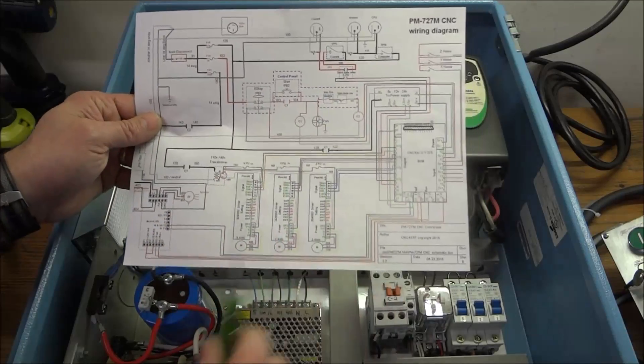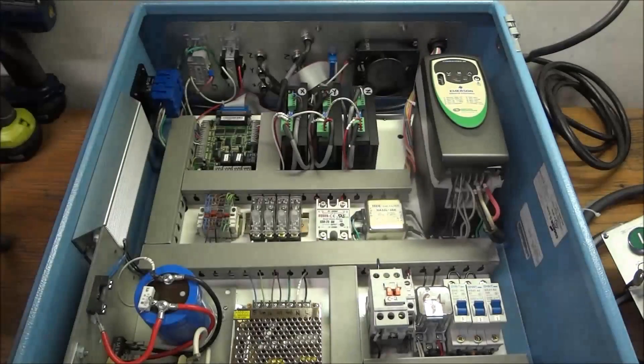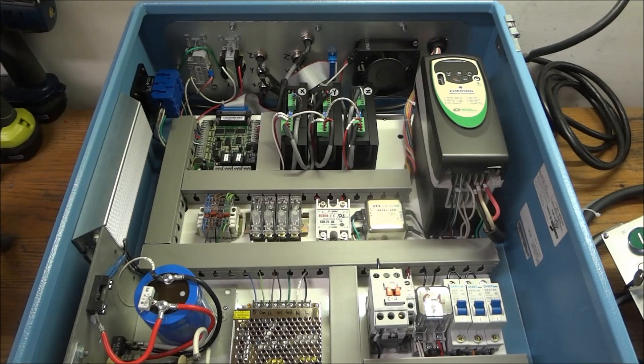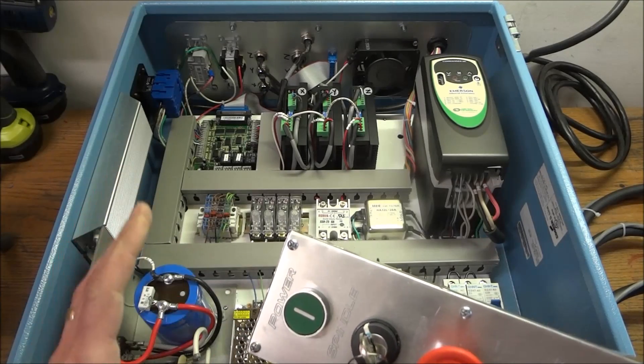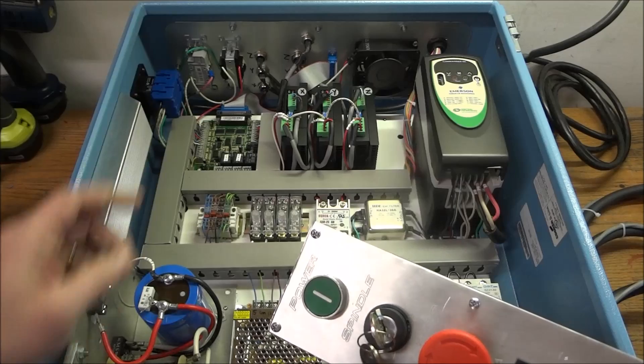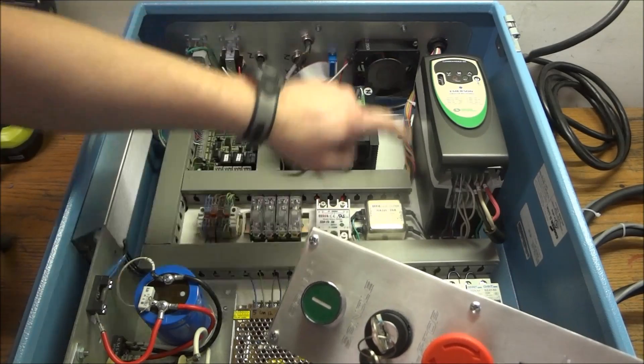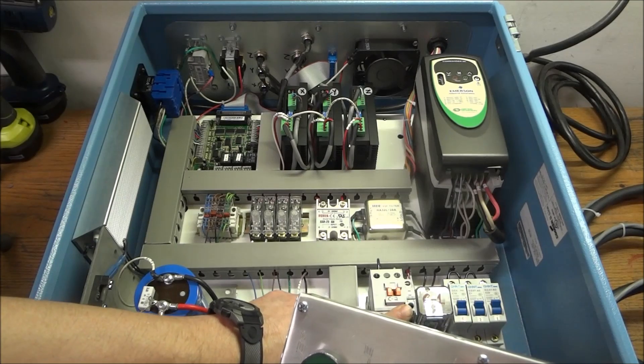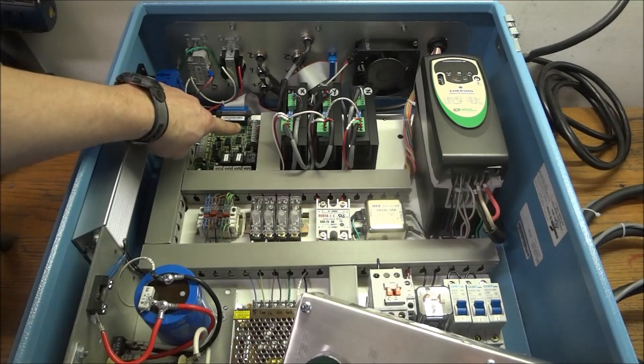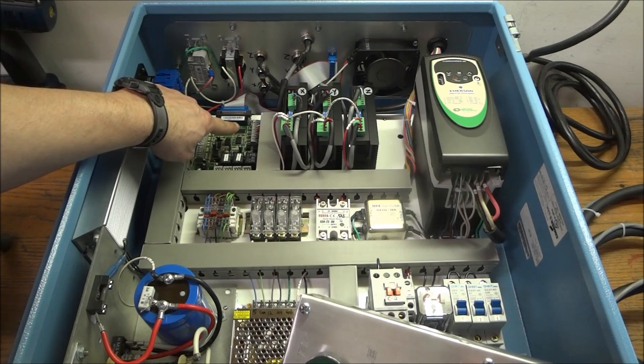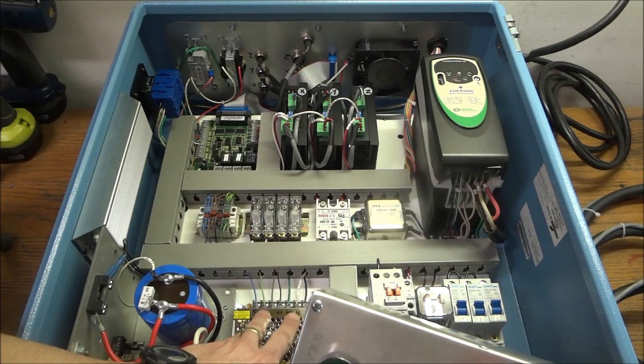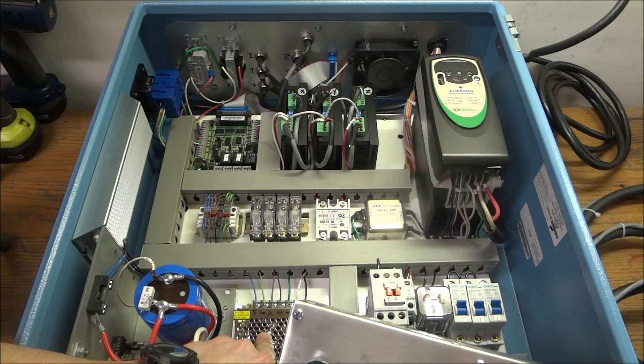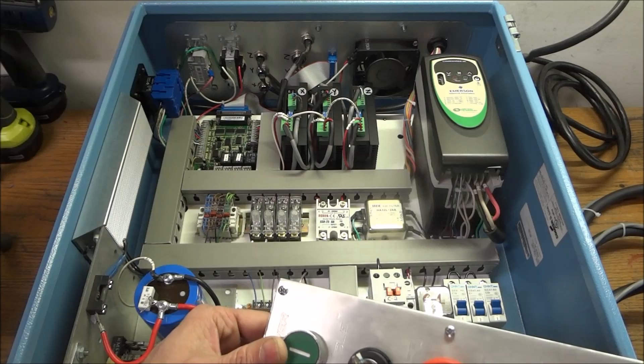So now that we know how it kind of works, let's just see what happens when we power it up. So we're going to push our start button, our power on button. And so what I want to see happen is I want to see my fan come on. I want to see my contacts pulled in. I want to see some power indication on my C11 GS. I would like to see some power indication on my stepper motor drivers. And also the tri-power power supply has a green light showing that it has power.